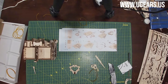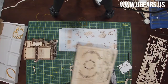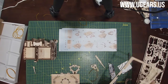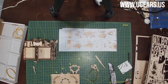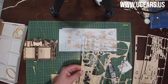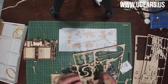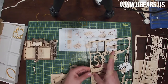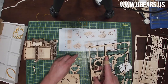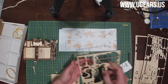Next step is part number 64. That's on board number four. That's that big piece right here. That's the cover. And then two parts number 65, which are on board number three. One is on the left here, right in the middle. Push it out. And one is to the right of the center line, a little halfway between middle and the top.